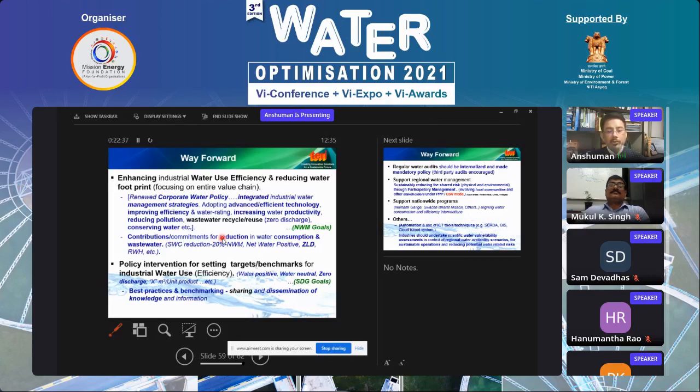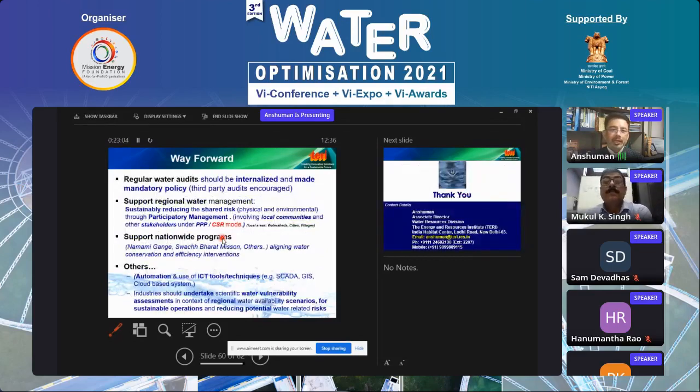And the idea is to look into benchmarks which can assist the industry's respective sectors to improve the water use efficiency. And what I'm trying to also share with you is the best practices should also be shared within the sector. So for example, those power plants who are doing quite well should share their information and technical know-how and best practices with others to improve the sectoral water use efficiency. And I cannot emphasize more the water audits to be one of the key interventions to improve the water use efficiency.